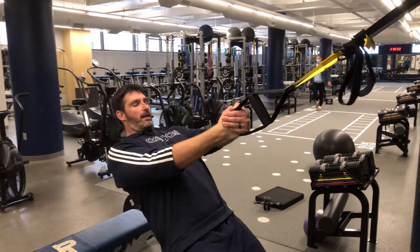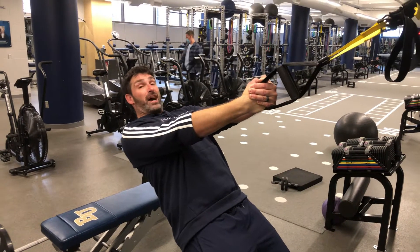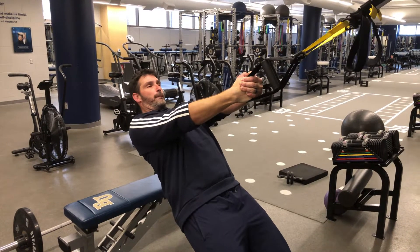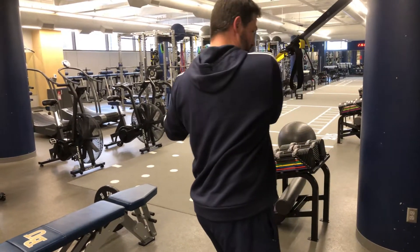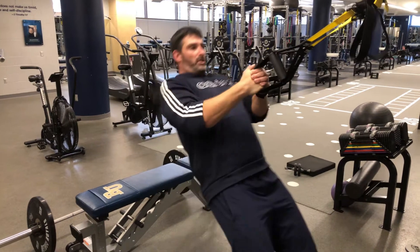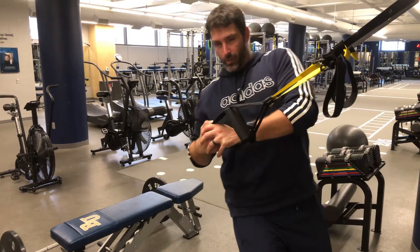The most important thing to start off with is leaning. What I'm going to do is start with a row, but then I've got to press out of the row to create the pull. So I pull, and then push away with my shoulders, and then slowly react back with my obliques, which is a great core movement. Pull and then push through with the obliques, stabilizing on the way back.